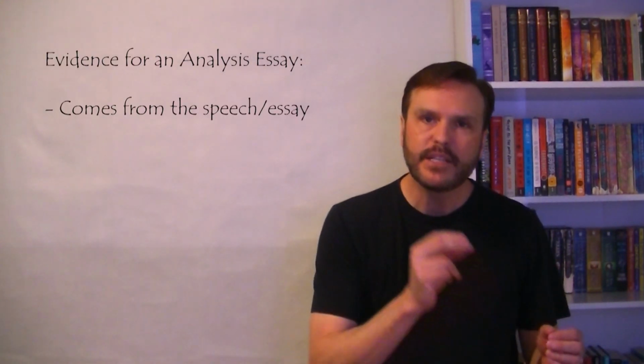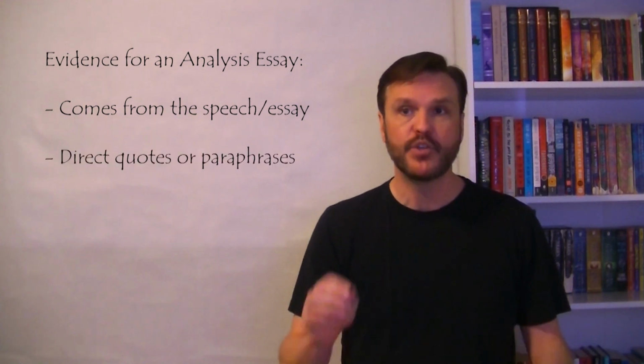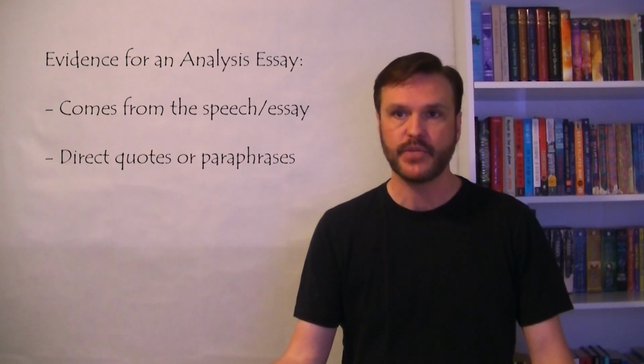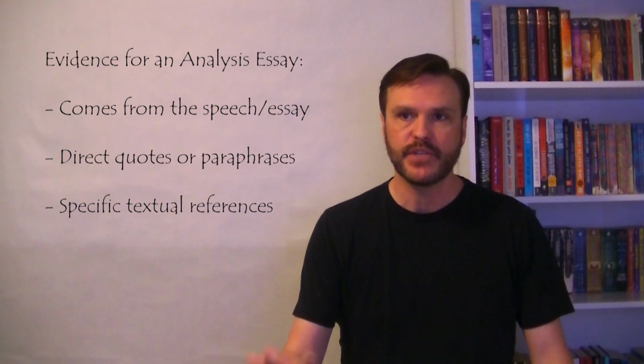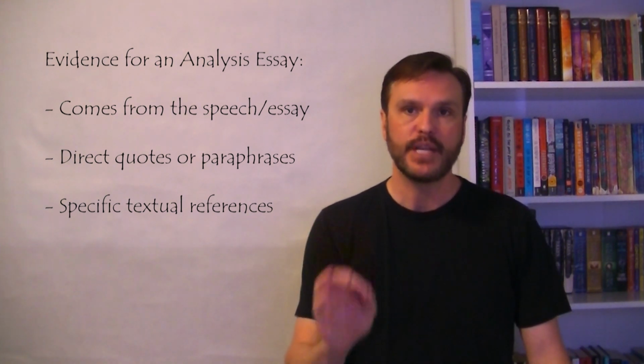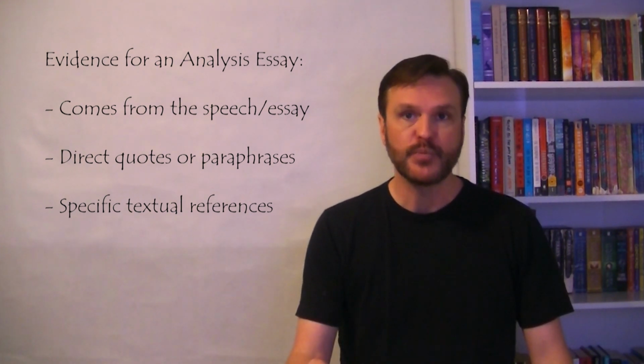Now let's talk for a second about your evidence. All evidence for an analysis essay comes directly from the text in the form of direct quotes or direct paraphrases. Make specific textual references throughout the essay to support your analysis in order to earn those points for evidence. Keep in mind that every point in your line of reasoning should have at least one specific piece of evidence.